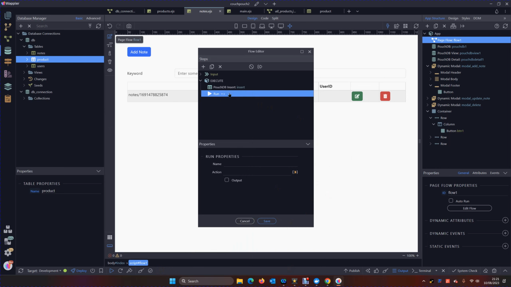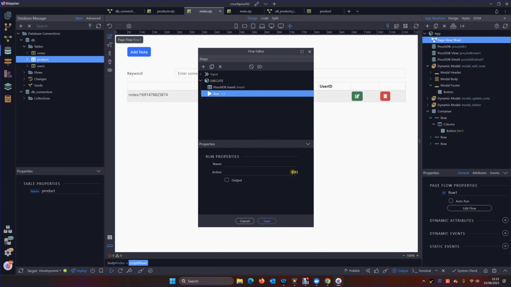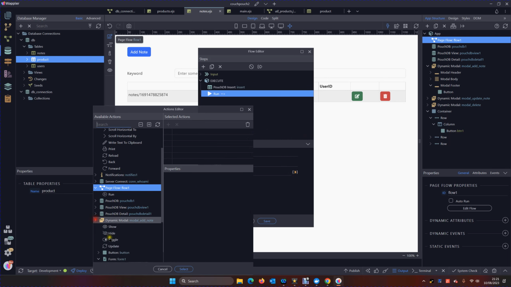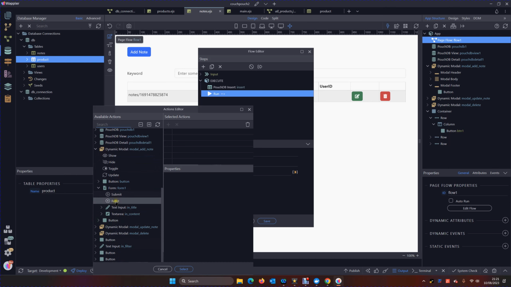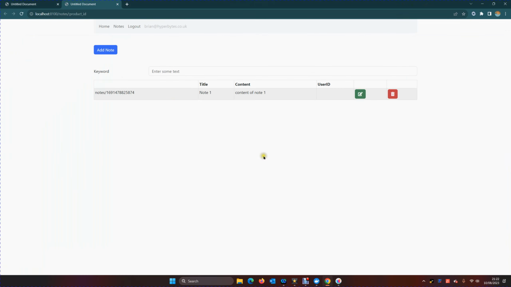So we'll take that out, just tidy up that flow for the moment. We want to clear the form, and we want to close the modal itself, and that should be all we need to do at that stage. So there's our basic action. We're back to where we were. We should be able to add that note now, exactly the way as before. Let's give it a try then.